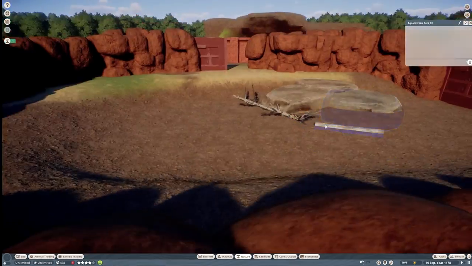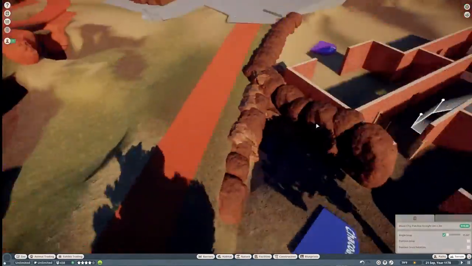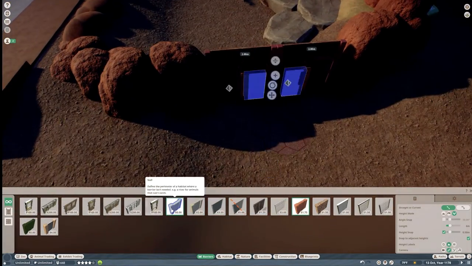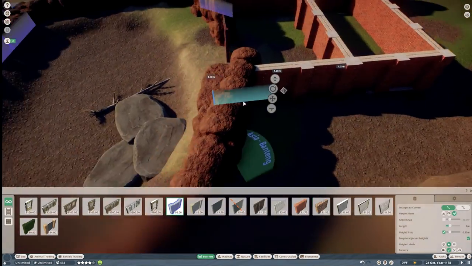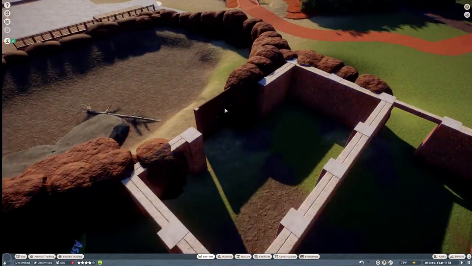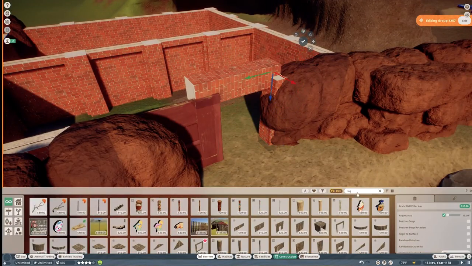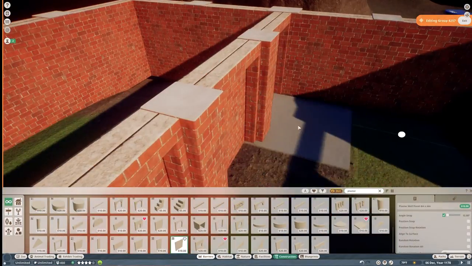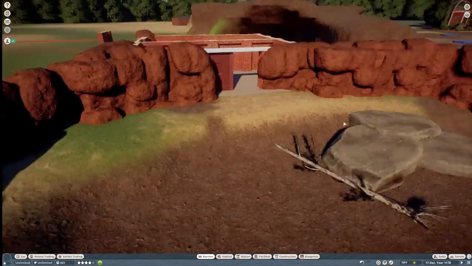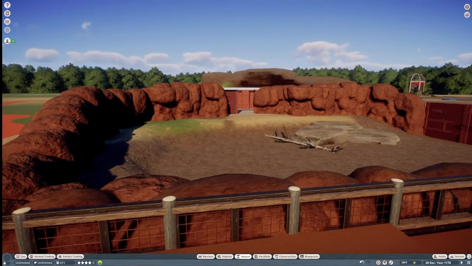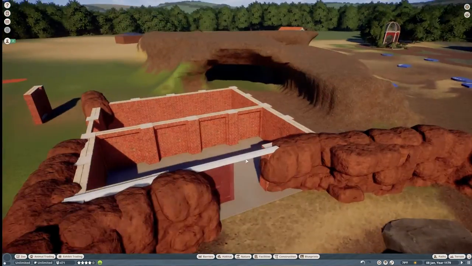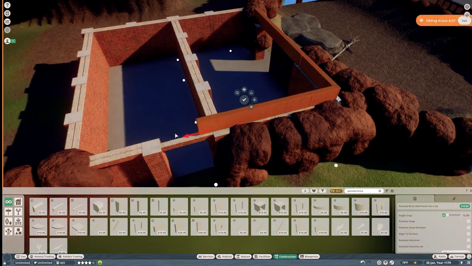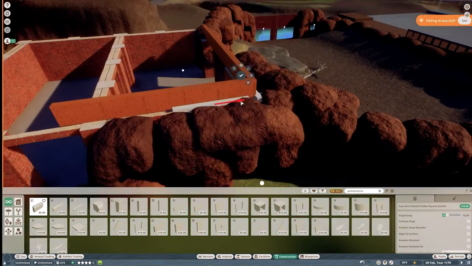Now moving into some of the habitat design here, very much inspired by the Red Rocks area again. We are building in Red Rocks in Beyond Zoo, which is a loosely inspired version of St. Louis Zoo's Red Rocks Zone. I was just at the zoo a couple days ago, and we saw the wallaby area having this red fence slash gate that I wanted to emulate a little bit here, in the entrance to the barn where they would sleep and probably be housed when it's snowing and raining, as it does here in Missouri. It is not Australia, so I don't even know if it snows in Australia.